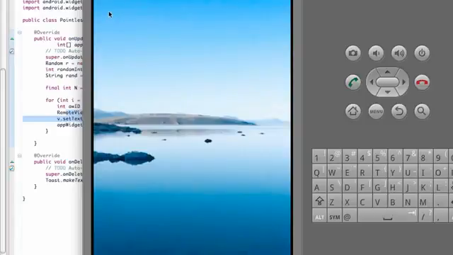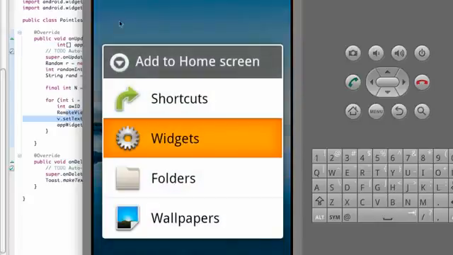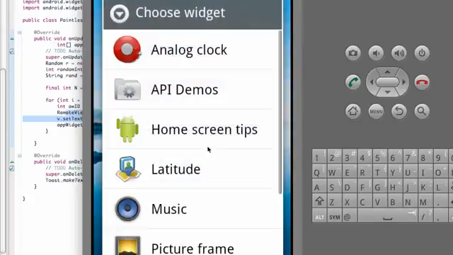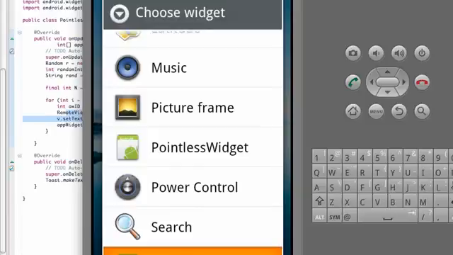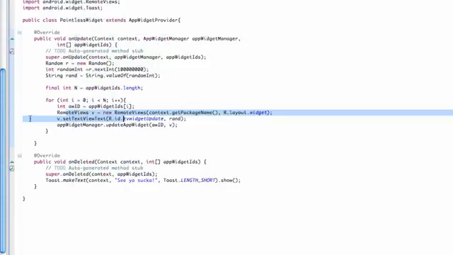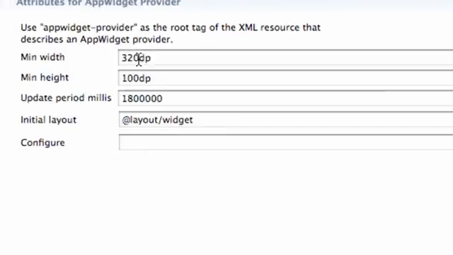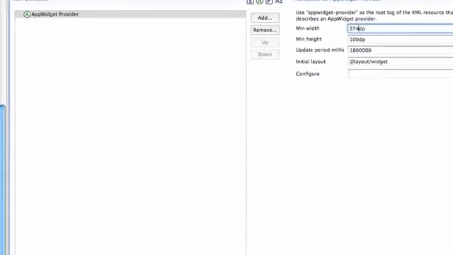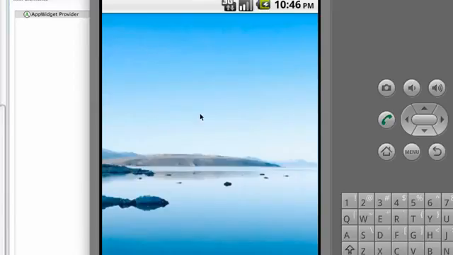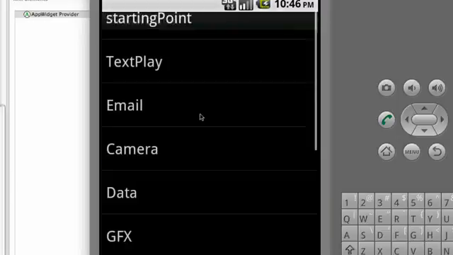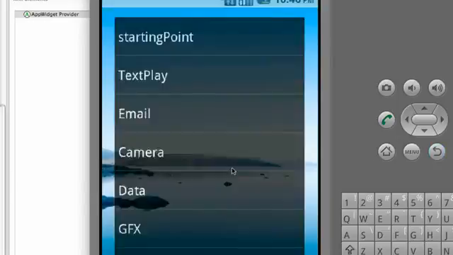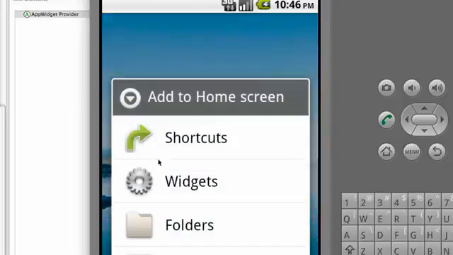It looks like our widget is too large for the screen. I don't know if I didn't follow those guidelines properly, but I'm just going to change that real quick within our width, because I think that's what's giving us a problem, like 274 or something like that. Let's test that out again. I guess I didn't read those guidelines enough. You guys might want to check out that website, because obviously I didn't. So let's go back and add our widget.